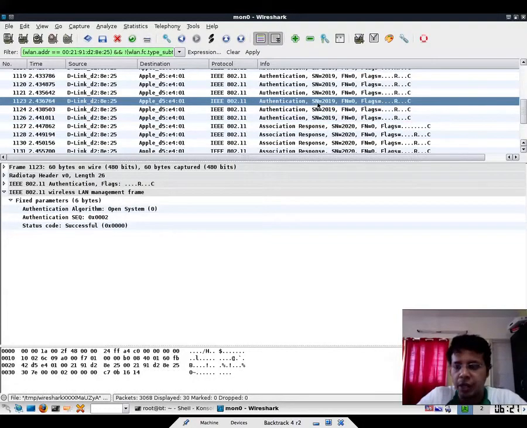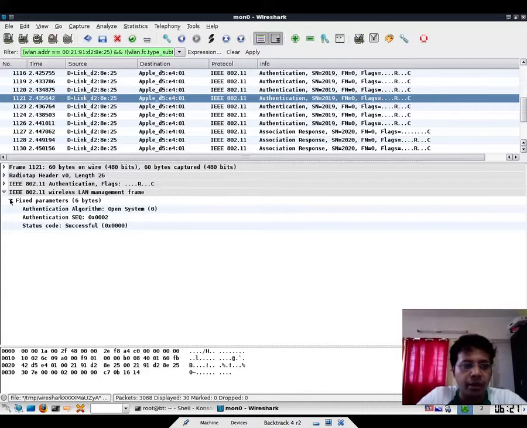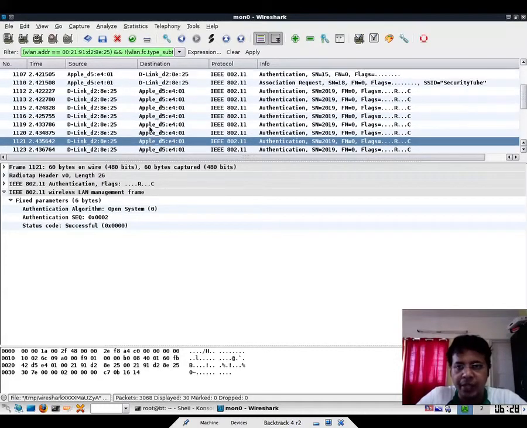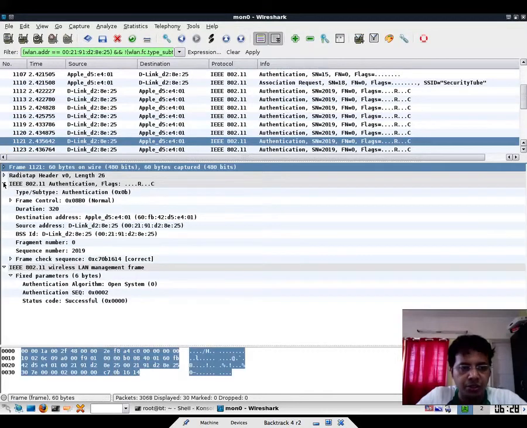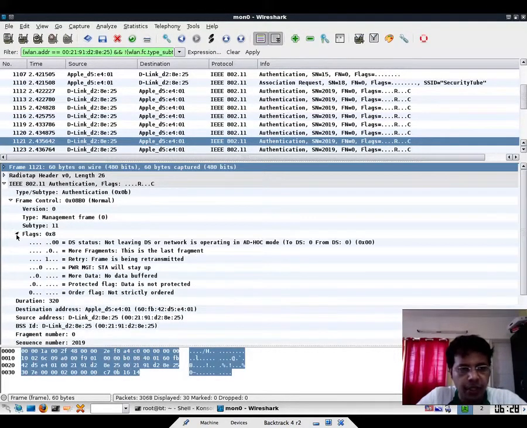Now, if you're wondering what are these additional packets, actually all of these are the same packet. If you look at the sequence number, it says 2019 for many of these packets, and similar trends are there up and down. These are retransmissions over the air, right?